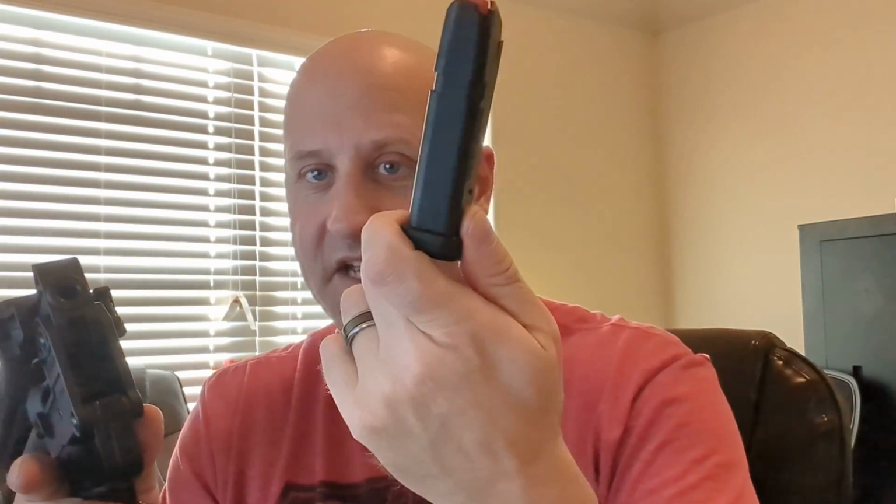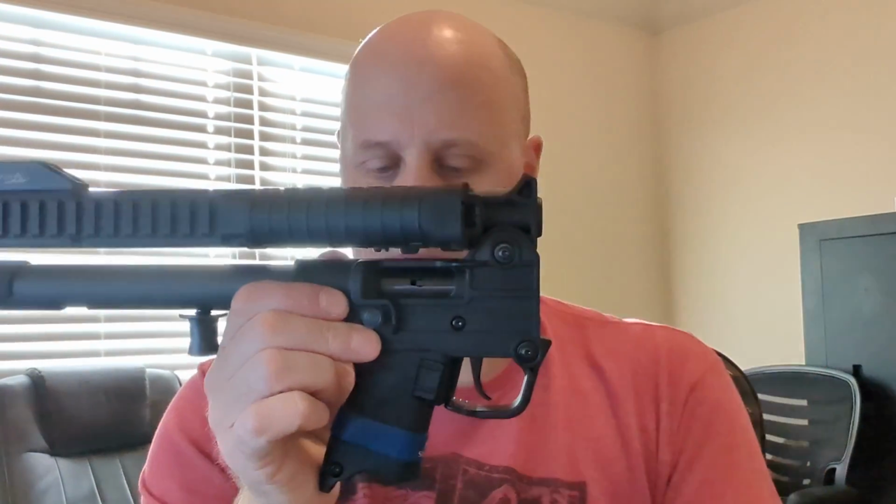We have an empty mag. This is brand new. It takes a standard P mag or Glock mags for the Glock 19 or anything bigger. I tend to go with the 19 because that's the shortest handle. I can always put in 17 mags, I can put in the 27-round mags, I can put in whatever else. But if you have a Glock 17 handle and use 19 mags, they won't go in far enough. You can always have the shorter handle and use longer mags. You can't use the shorter mags with the longer handle.